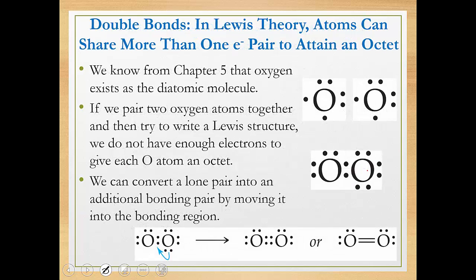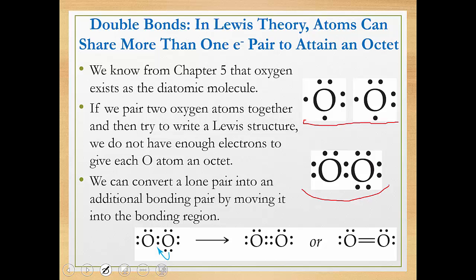Here's the oxygen. Oxygen exists as a diatomic. Now this one's a little bit different. It seems like it really wouldn't be an advantage for that oxygen to share one bonding pair of electrons because each one of them is still going to have an odd man out. So this one's a little bit different. But what's going on with oxygen is, if we start with the 2 individual Lewis structures and try to write a Lewis structure for it, we still don't have enough electrons here to give each oxygen atom an octet. So I've shared one pair in between, and then I've actually transferred.